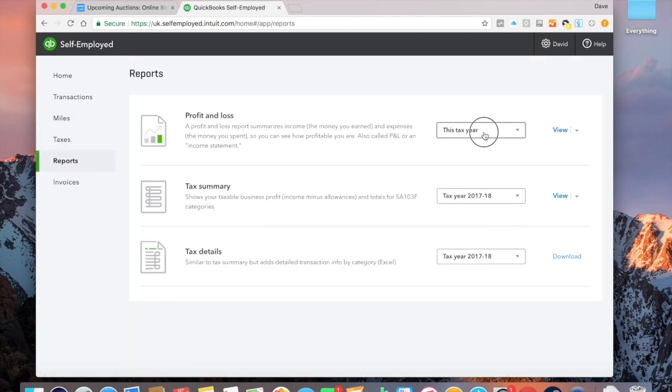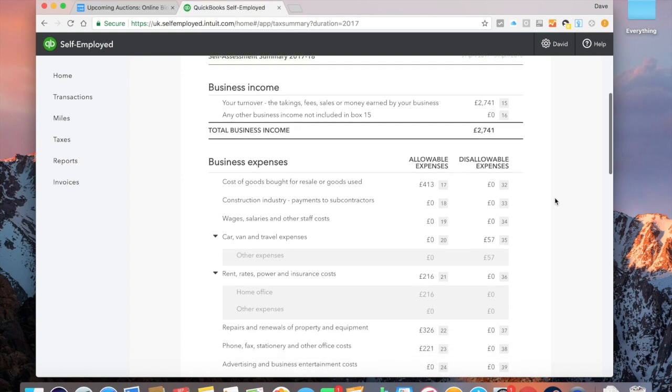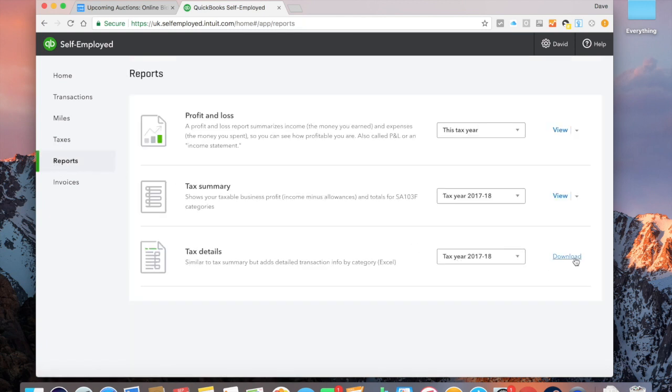Reports, and of course, the breakdowns, tax summary view. We just had a look at that. Tax details, which we can download in Excel formats, which is again quite useful if you're giving it to an accountant or so on.